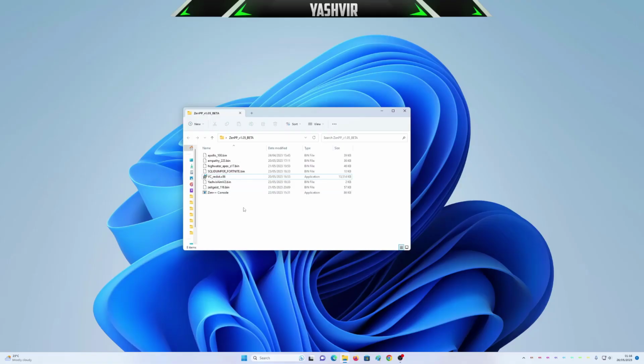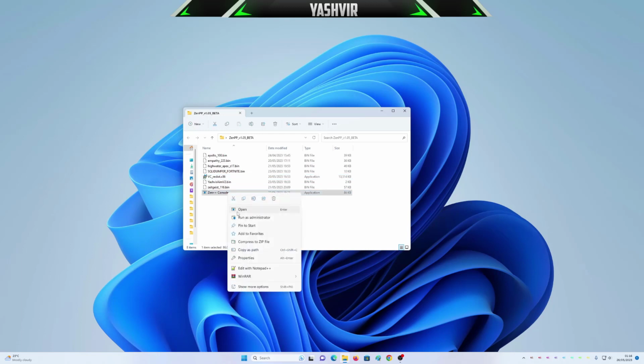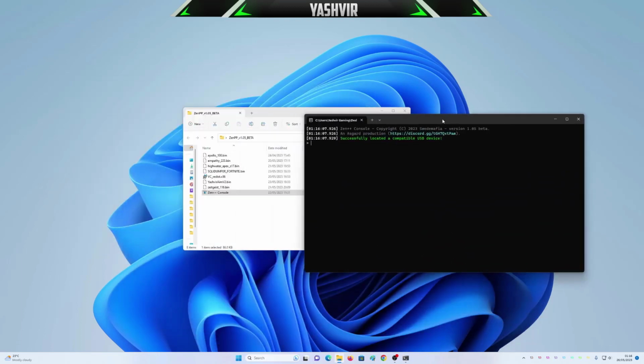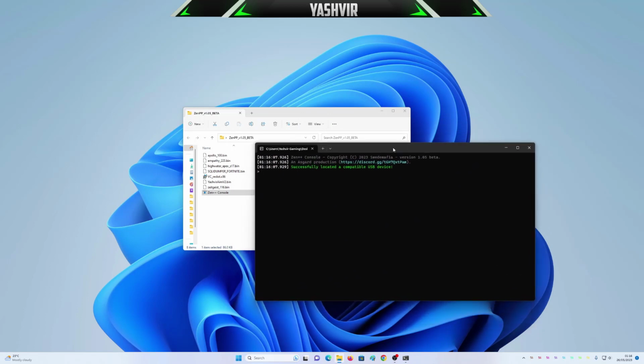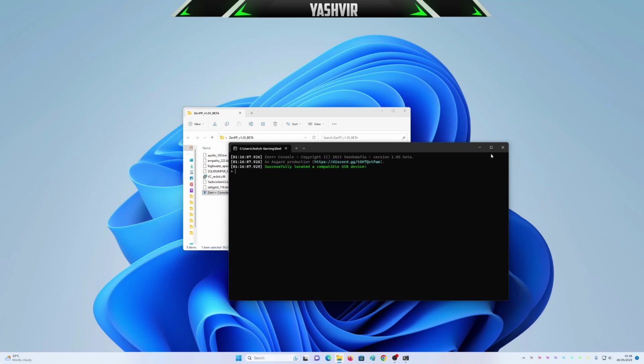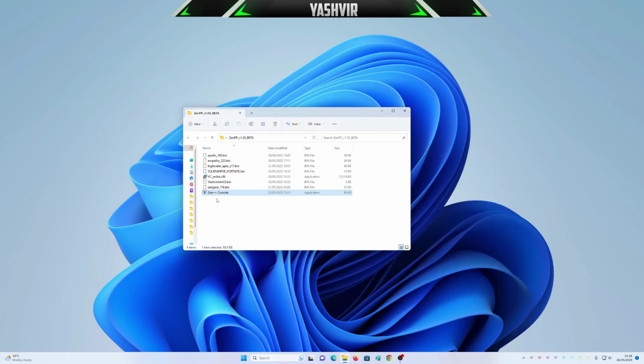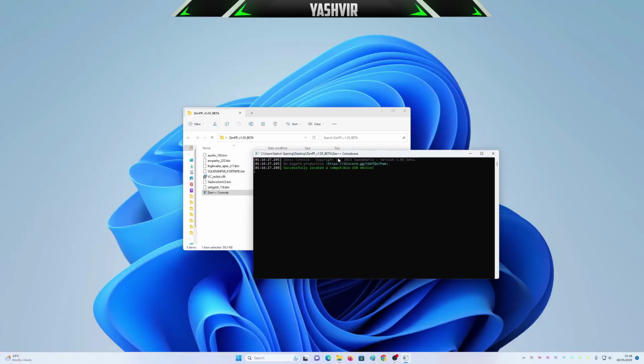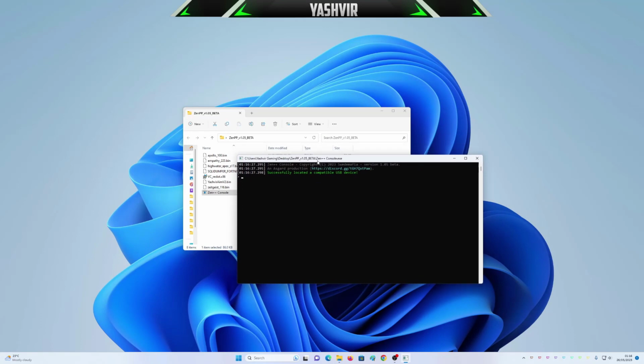All right, the next step is you want to open this. If you're using Windows 11 Pro with the latest build, when you hit open, it's going to look something like this. It's going to work like this as well, but you can also right click here and run it as admin, hit yes, and this is going to open in a real command prompt window. Right here, all you have to do is write the word connect.